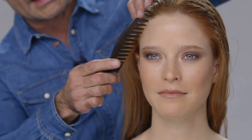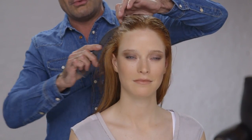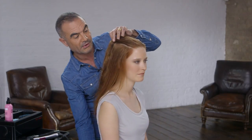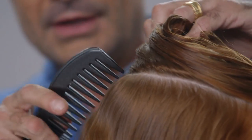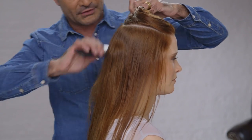Firstly I'm going to start sectioning the hair and I'll explain each step section by section. I'm going to apply a heat protective spray throughout the hair. What the spray will do is protect the hair from the heat but also gives the hair a very light feeling. So my section that I'm going to take is roughly around the temple area and I'm just going to comb that hair back. Work with damp hair — that's perfect for the Hot Hair Styler.